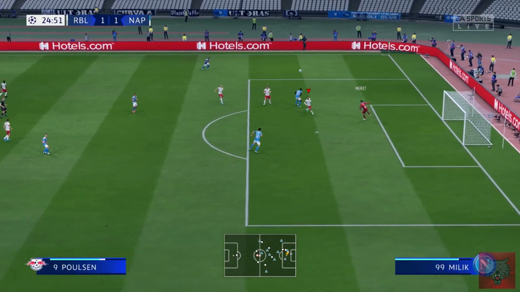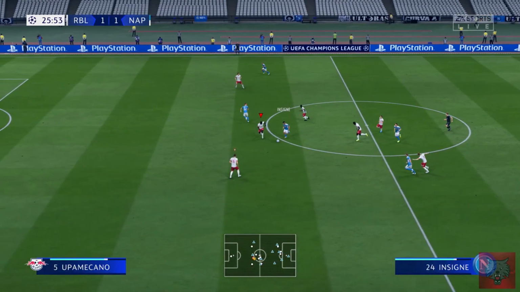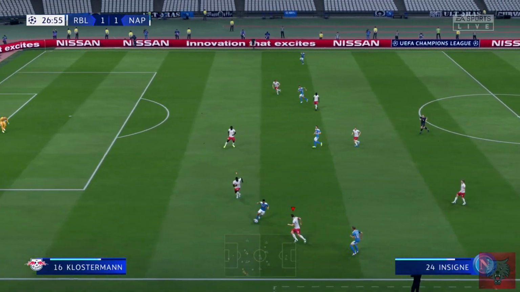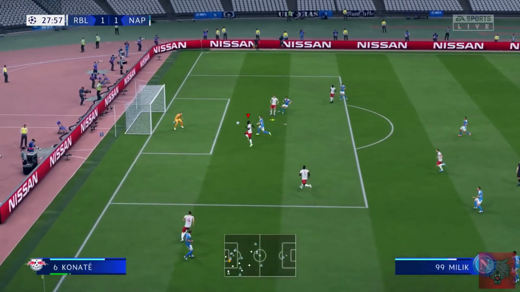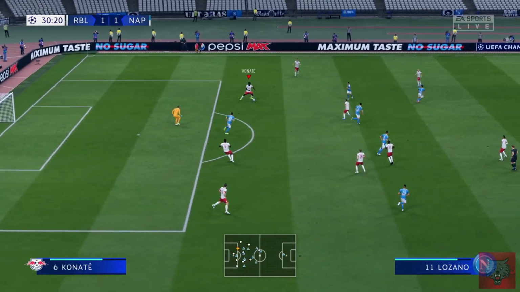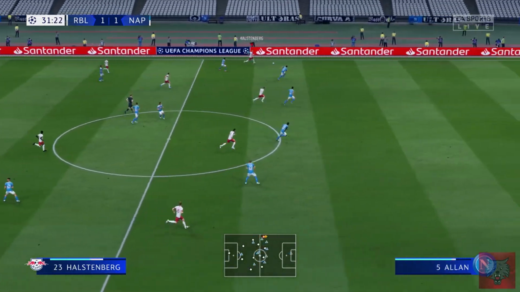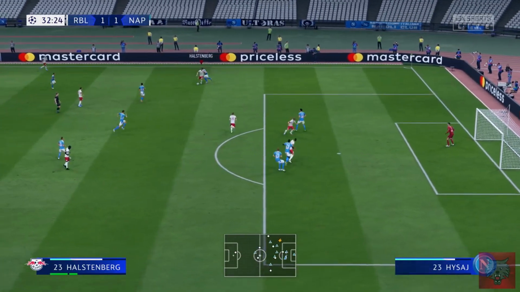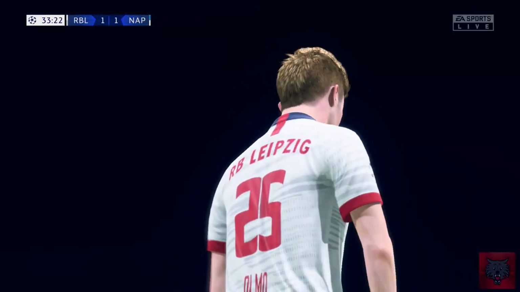Koulibaly trying to bring it out from the back. Thankfully for me and Napoli, they're not playing their second choice goalkeeper in goal. Zelenik now pushing forward. Milik! Konate intercepts but couldn't get the follow-up clearance. Konate receives the ball, bringing out from the back. Holstenberg beats 1, beats 2. Blitzing away here, cuts back into danger, still manages to retain possession. Dani Alamo cuts back and tries to get the shot off straight at Koulibaly.